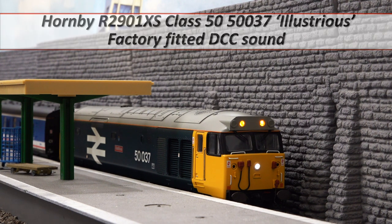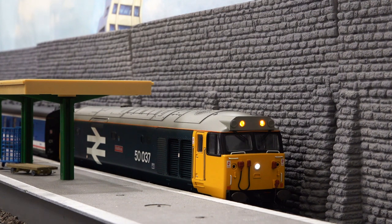Okay, I'm going to run today's running session at full volume without any commentary until the end so that you can compare the different sound offerings. So let's get going.